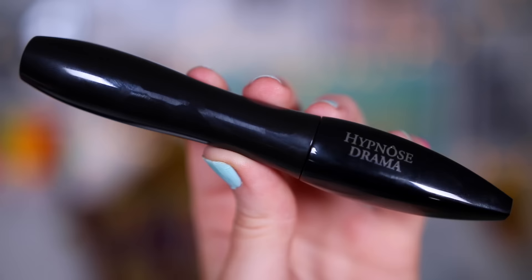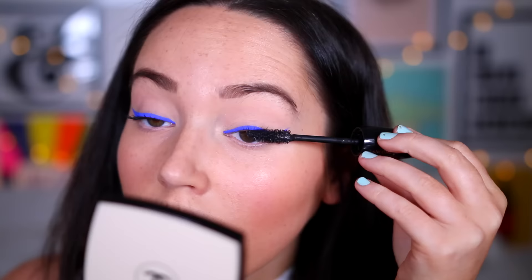I actually just took the green one off because I wasn't feeling it and put the blue one on, which I think is so cool. Now I've got this Lancôme mascara to try — it's the Hypnôse Drama. I've tried this once before and didn't really like it, but hopefully it's better now. It's very separating and lengthening, so if you like that you'll probably love it, but I like volume and it's not really giving me much. I'm just gonna go over it with the Makeup Forever Smoky Lash. It's not normally how I have my eyelashes — I normally have a lot more volume — but it's alright.